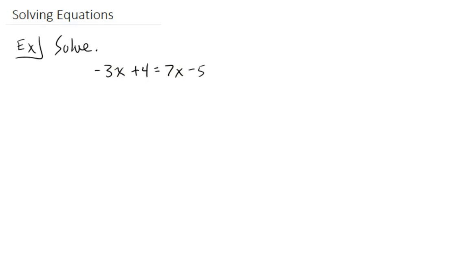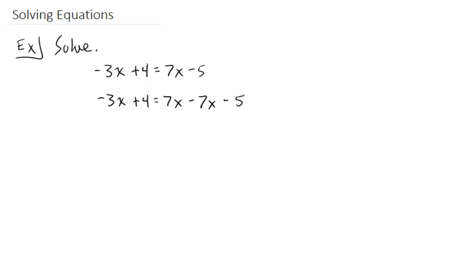So what I do with that is I essentially want to kill off one of the x terms, either on the left or right. I habitually, if I have a choice on the left or right, will eliminate the x term on the right side of the equal sign. So if I have a 7x on the right side of the equal sign, the way I can eliminate that is by subtracting 7x, because 7x minus 7x is 0, therefore it's eliminated. Still have my minus 5 in there.